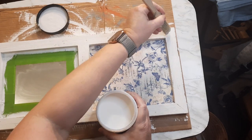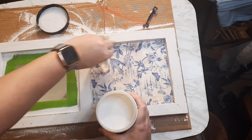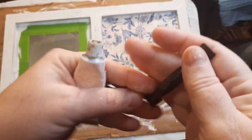And then I'm doing the rub and buff on my little cabinet door pull, repositioned it, and then we have another beautiful piece.